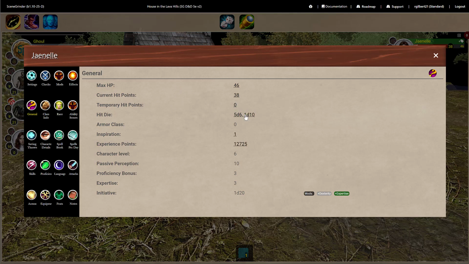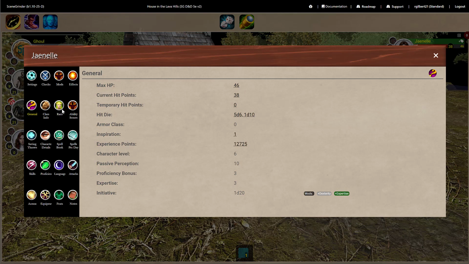I can add temporary hit points, hit dice. Now, currently, we do not calculate the hit dice based on your character levels. We may be adding that later in the beta, but for right now, you will need to enter that in. Armor class, I'll show you how to set that in a few minutes. The key thing to note here is if it's got an underline, you can edit. If it doesn't, then that means it's defaulted based on the information in the character sheet.